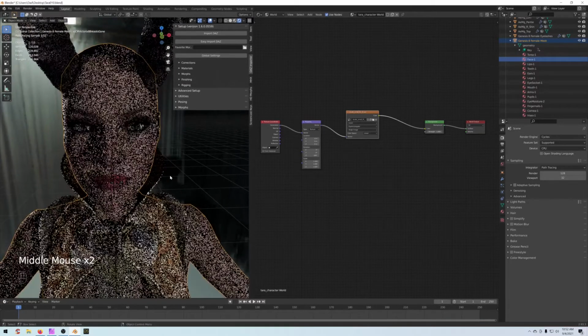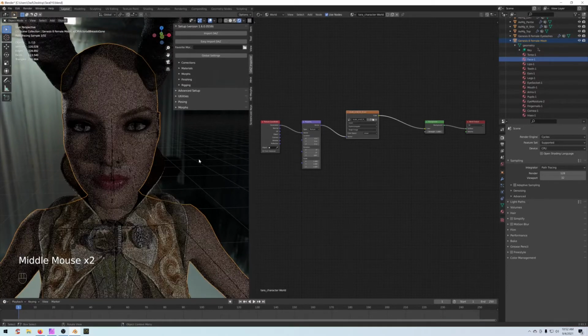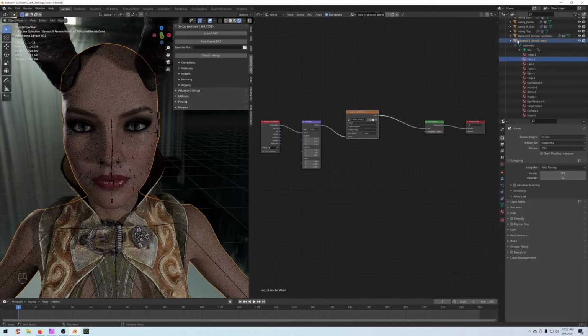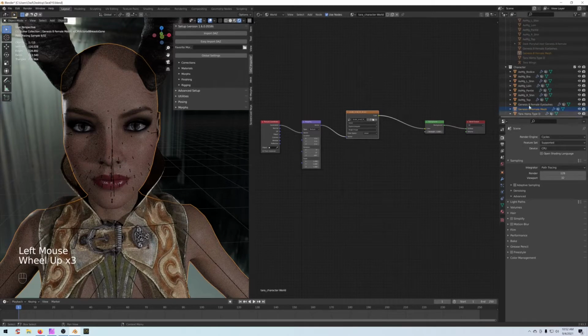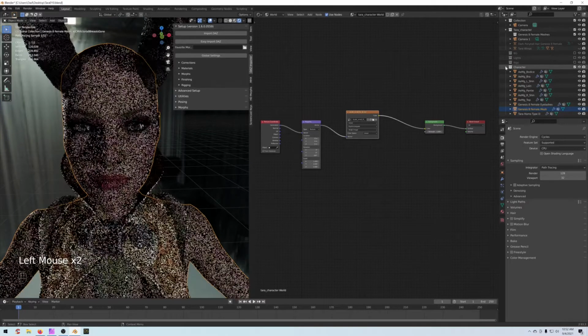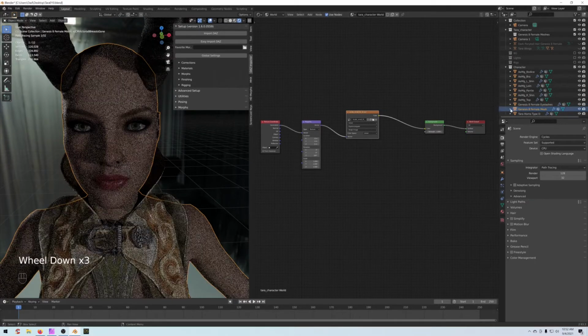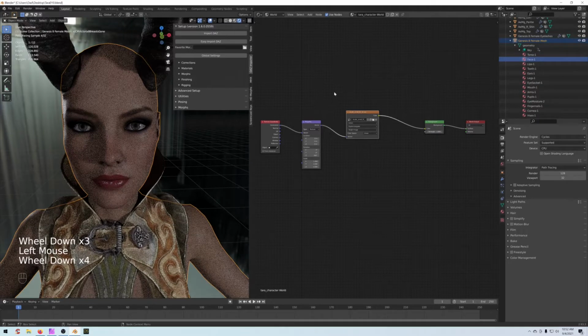And not a bad result straight out of DAZ into Blender. We'll hide our rig because it's kind of distracting. And let's see.